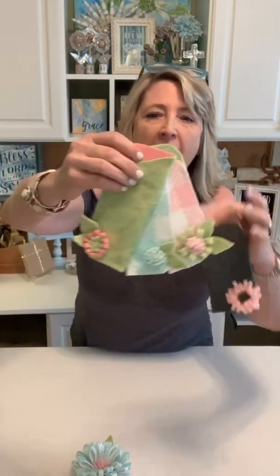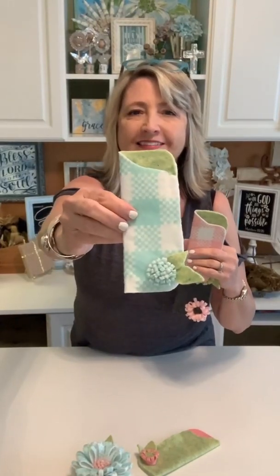In this video tutorial, I'm going to do what you guys have been asking me to do for a little while. I'm going to show you how we made these darling eyeglass cases about, oh gosh, maybe a year and a half ago, using some really nice felt from Target, which is not available anymore, but you can get regular felt. Today I'm going to show you how you can make one of these darling eyeglass cases just out of regular felt that's 33 cents a sheet from Walmart.